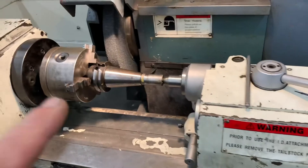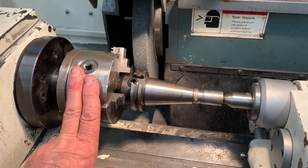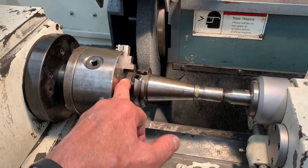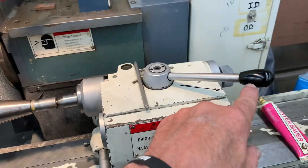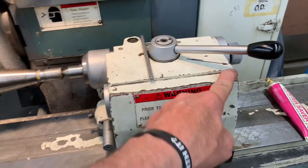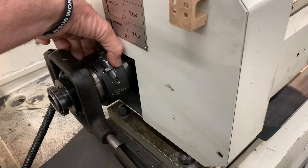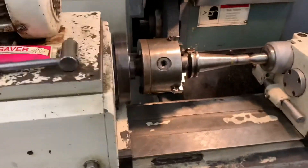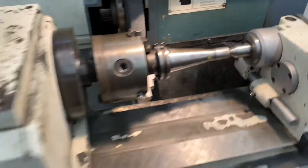Now we're ready — this is actually a factory-made CAT 40 tool holder. We're going to put it in a three-jaw chuck, which is not the best situation, but since we're making our CAT 40 and it isn't bored out yet, we can't locate off that center hole. So we put a plug in the end with a center hole in it. Remember to keep the handle pointed to the corner. Whenever you put the chuck in, you tighten this ring here to clamp it down so it won't unlock, then lock it back. Now we have to tilt the table to make that cut.